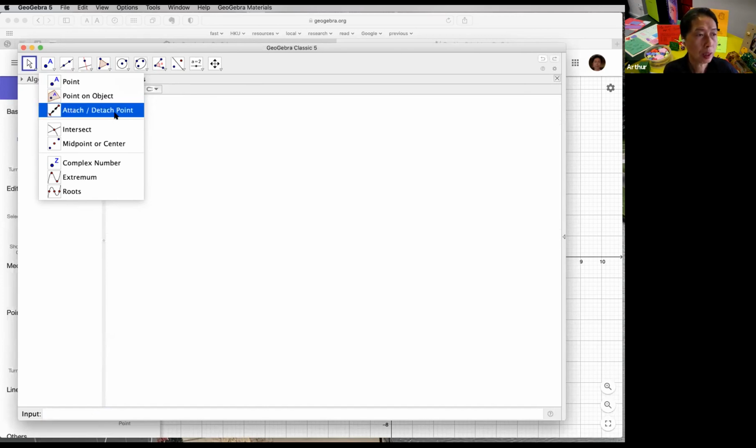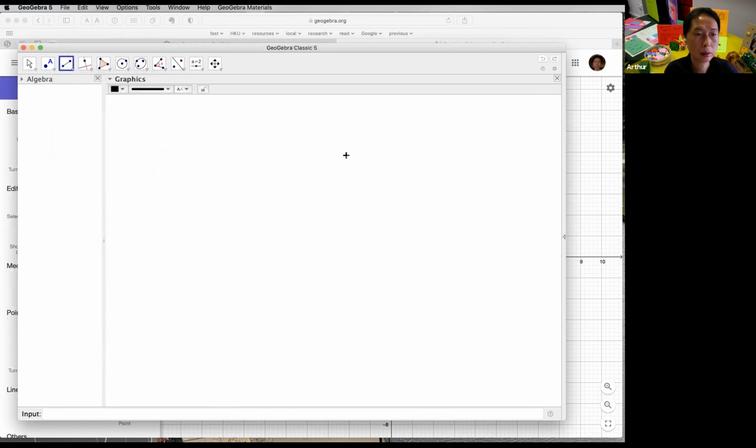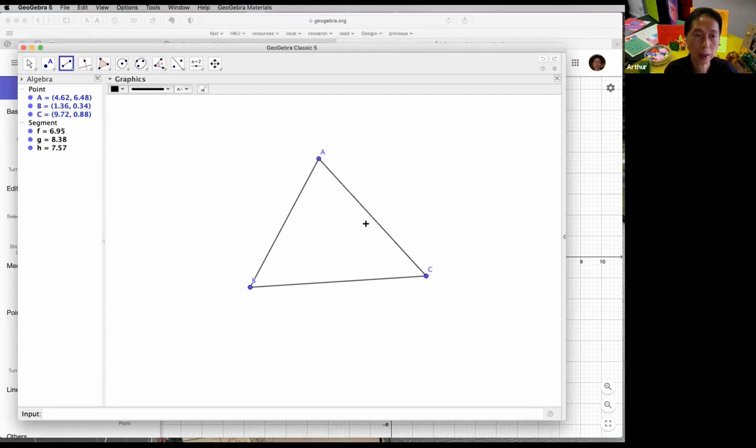Now, some basic construction you can try here is that you have a triangle. You can create a triangle by 3 segments connected together. So this is 1 segment. And then you click B again to create another segment. And then you click C and then go back to point A. Then you have 3 connected segments.